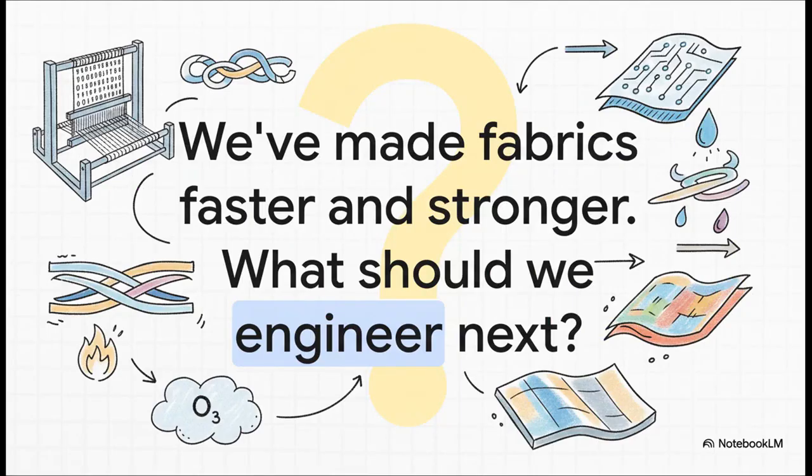So when you really step back and look at it, from the ancient binary logic of the handloom to fabrics made without any weaving at all, and from finishing with fire to finishing with ozone gas, the story of fabric is just one of constant reinvention. We've pushed for speed, for strength, for color. So I guess the real question is, what's the next big challenge? What should we be engineering our fabrics to do tomorrow?